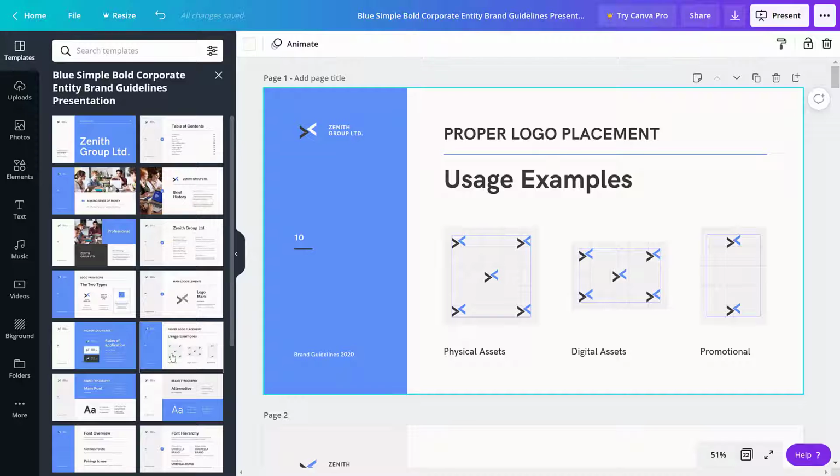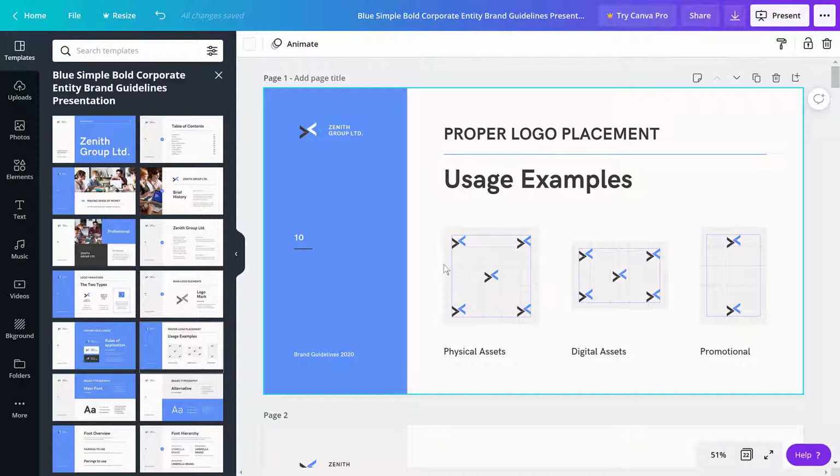So this talks about logo placement. This is a really great example of how we're going to modify this page so that it contains stock photos, maybe 3 stock photos. If we had a square, horizontal, and vertical photo, how would the logo properly be placed on top of photographic images? Making sure that people know not to place the logo in the center of a photo. Maybe it should always be in the bottom left or bottom right, for example.